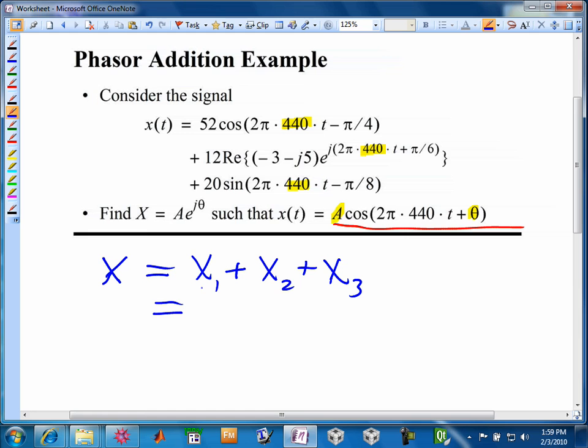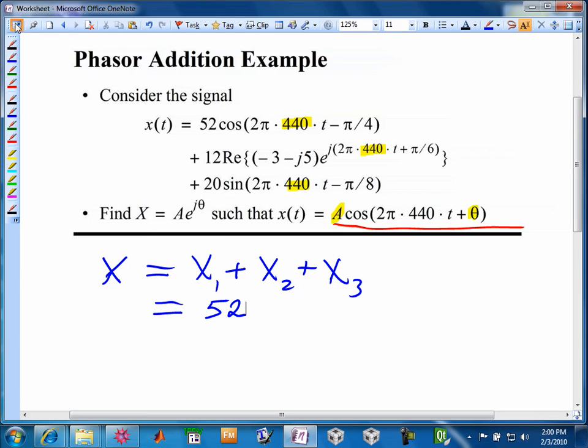So working from the top down, what is x1? Somebody just tell me, raise your hand, and I'll call on you. x1 is the easiest one, I think. What is x1, starting from the top? I thought x1 was 52 cosine, open parentheses, 2 pi times 400. No, x1 is the components of the first cosine. Remember the magnitude and phase? Do I need to flip the notes back over and go look at that?